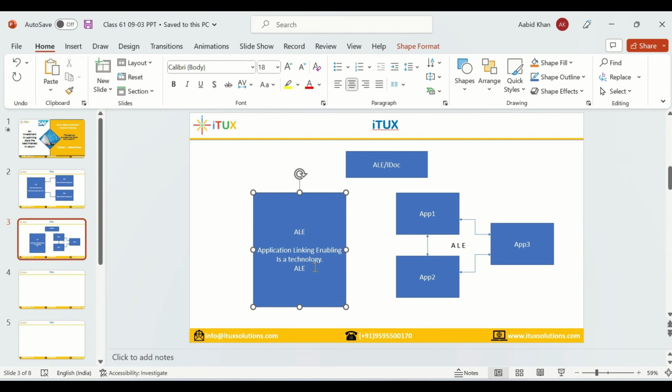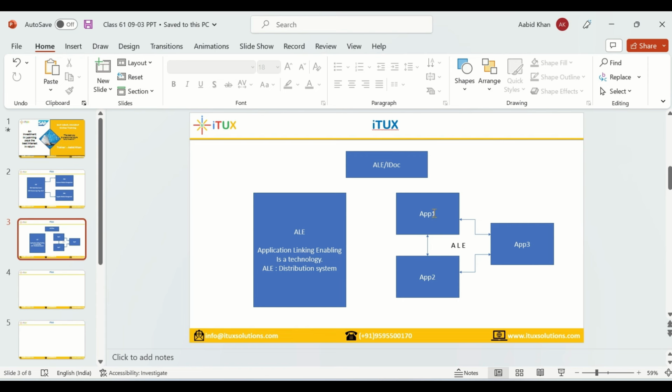Okay, and ALE provides a solution based on a technique called distribution services or distribution system. Are you getting it? Distribution system means it is not connecting only one system. Let's say this application distributes the data: if the data is thrown from one app and you want to pass that data to 5 different applications, it will create the distribution system wherein the data will be transferred. Sender will be one and there will be multiple receivers.